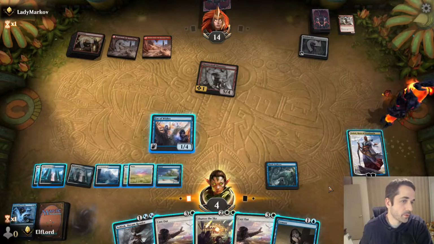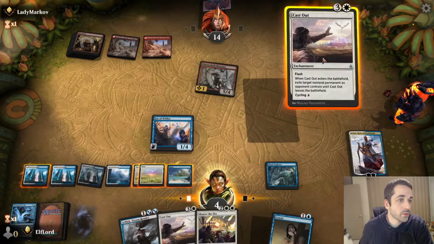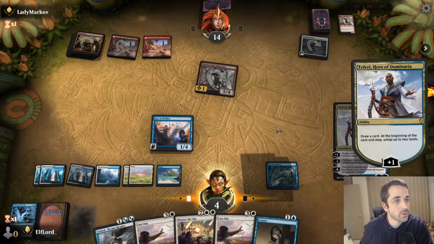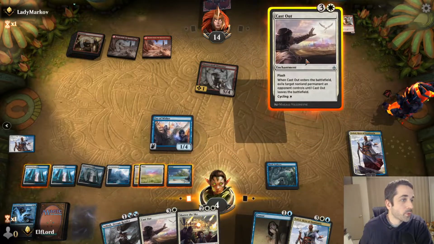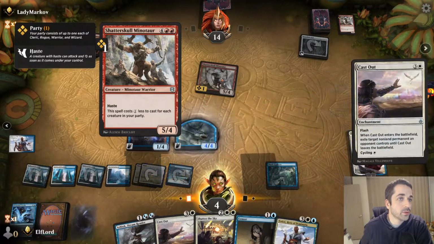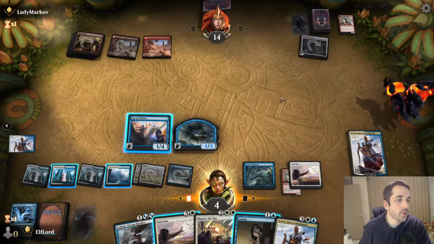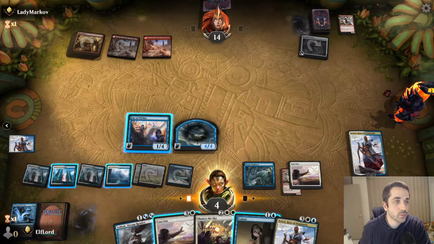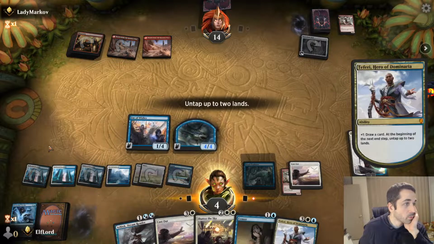So, enters tapped, and I will, let's draw first. Let's skip to the good part. All right, we got another one of those. Let's cast out a U. You're out of here. Okay. And we will pass our turn. We'll untap those.